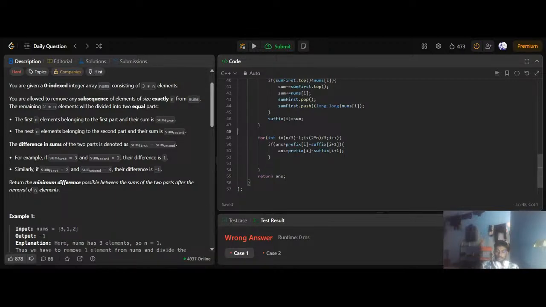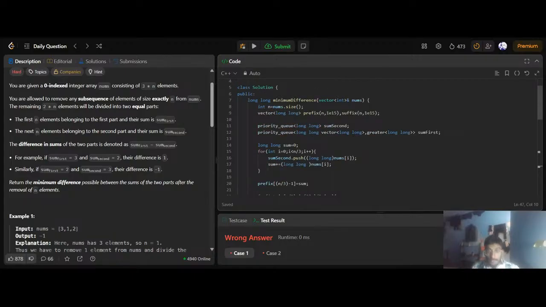I haven't initialized answer, right? Long answer is equal to 0. Also, here it is going to be i plus 1 smaller than n. There may be some compilation errors. Let me just run this code and see.